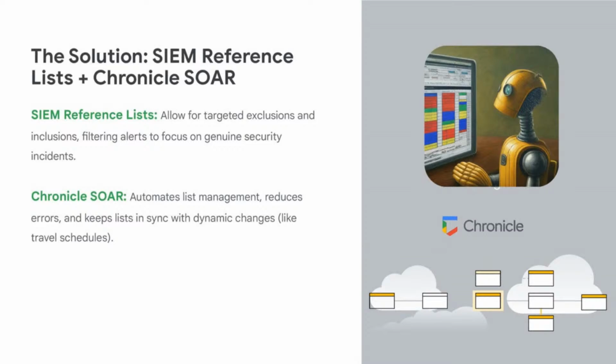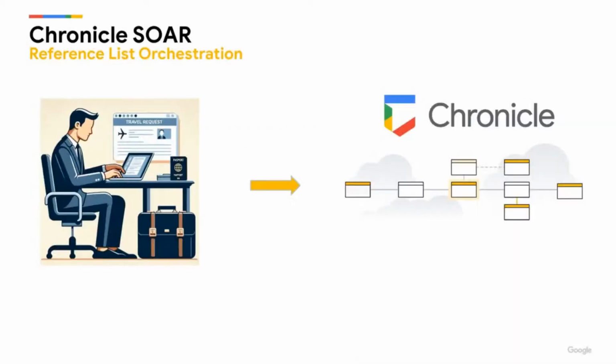This is where Chronicle SOAR truly shines. It's not just about updating reference lists. It's about bringing precision and efficiency to the process. With SOAR, we minimize the human error and allow our SOC analysts to focus on more complex tasks. Today's solution is going to center around leveraging automation and orchestration in Chronicle SOAR to manage a SIEM reference list.